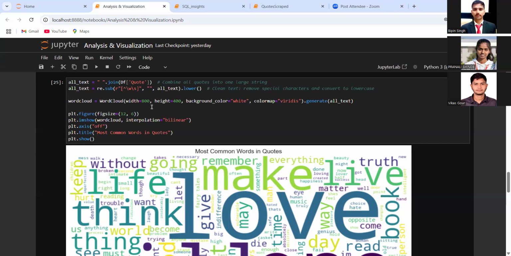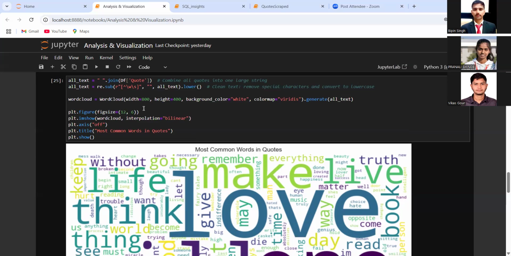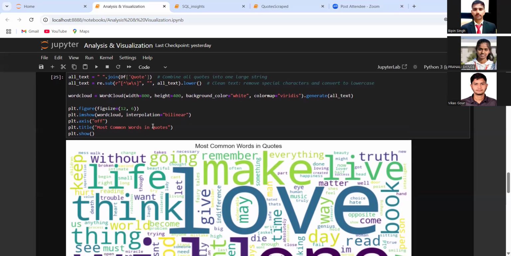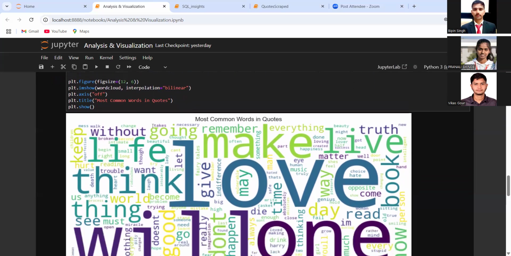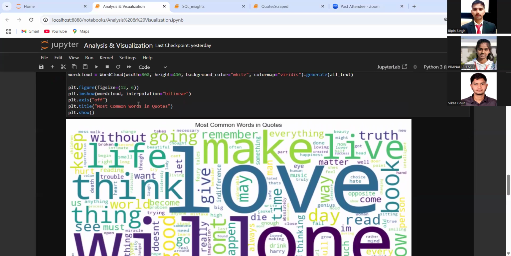WordCloud is used again for taking the most occurred words or quotes, describing the background color, palette, height, and width of the diagram. Again, the figure size that is required is given. The axis and title are named here, and plt.show is for displaying the output.